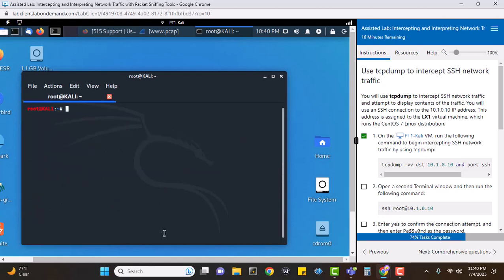By doing that, it takes everything off and we can start with something new. All right, so now we're going to do tcpdump, very verbose. The destination is 10.1.0.10 and port ssh.